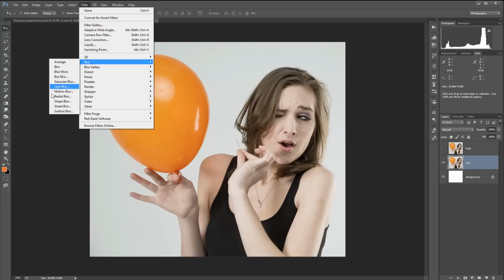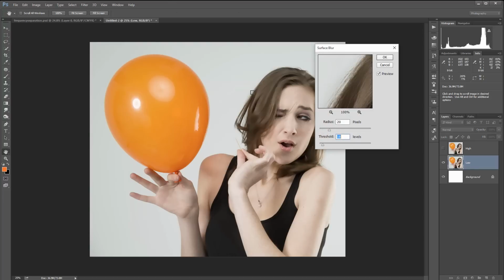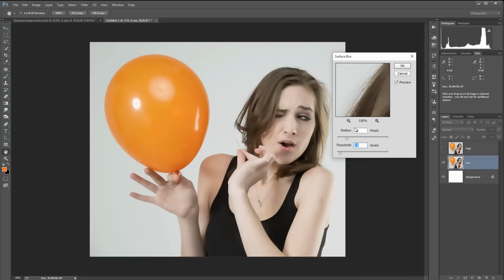To do this, we'll use Surface Blur. You notice with Surface Blur, we start preserving some of those edges. So how do we select what radius of blur we need? It's easy: if you refer to this image right here, you can see how much you want to preserve based on the skin. For example, maybe these details are big enough in this case, so you can keep them, or you can increase and decrease the amount of details. Remember, those details won't disappear. We retrieve them in our high frequency, but we can determine how many details we want.